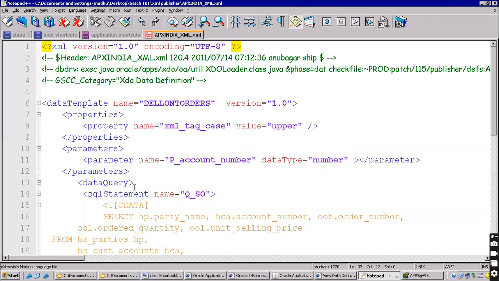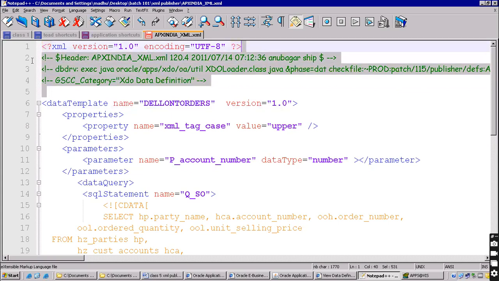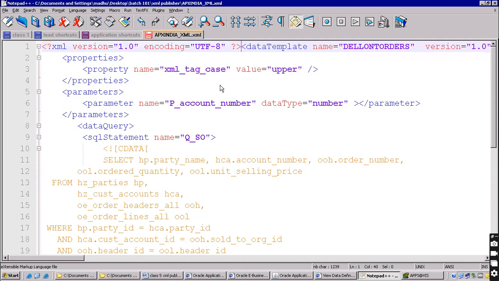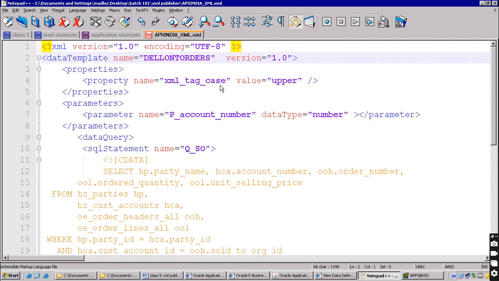So again, scroll up. Forget about all this commented portion. If you want to keep it, you can keep it; else, you can ignore it. This is not required for us. Your XML file must have some sections. First section is the data template section.